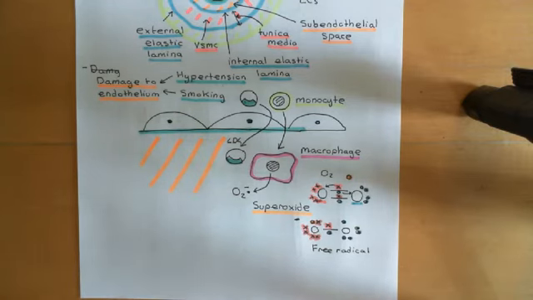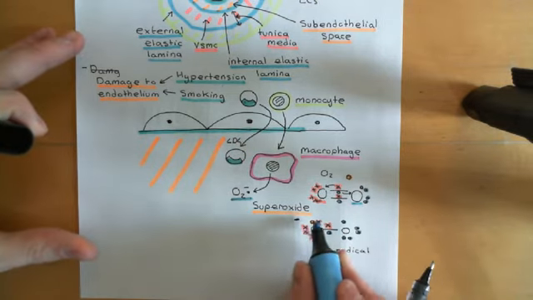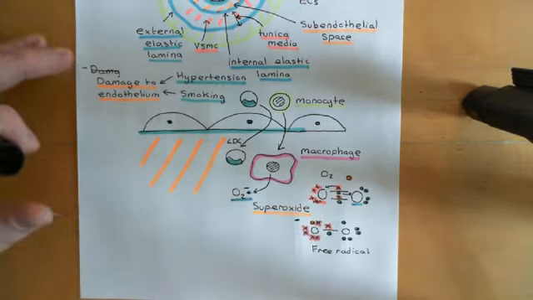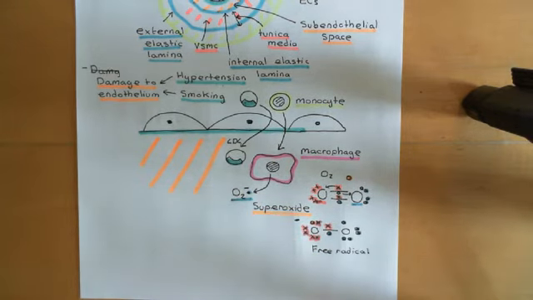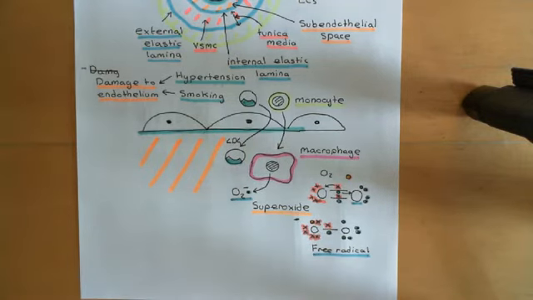So this is the structure of the superoxide free radical. One of the oxygens has a negative charge, and the other has that free electron, which is what this dot here represents. So macrophages start producing superoxide, this free radical molecule, in the hope that it's going to kill any pathogens that happen to be nearby. Now, of course, there are no pathogens nearby in the subendothelial space, so what does the superoxide do?